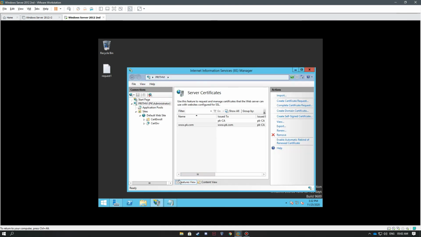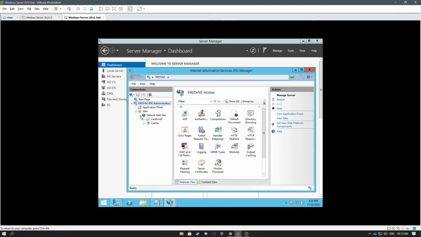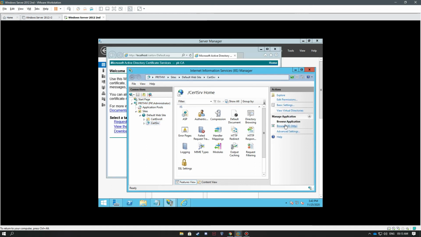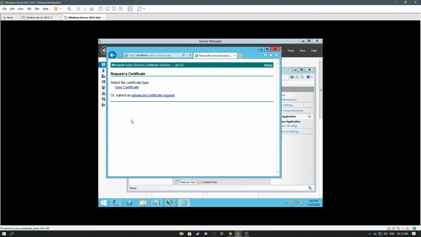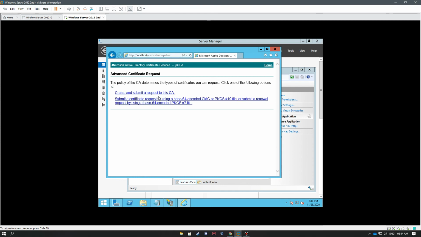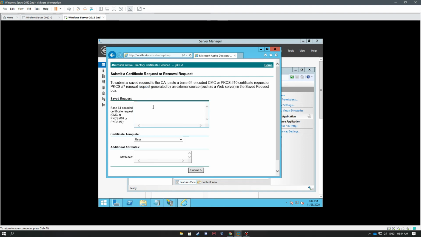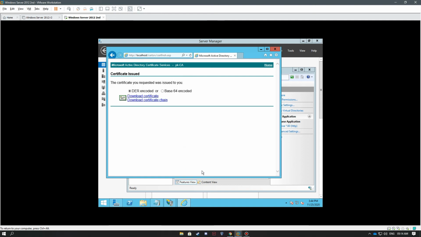Now go to your server and browse http 80. Now click on Request a certificate, go to Advanced certificate request and click on Submit a certificate request by using a base64 encoded, and now paste the request1.txt file over here and select the certificate template as Administrator and click on Submit.